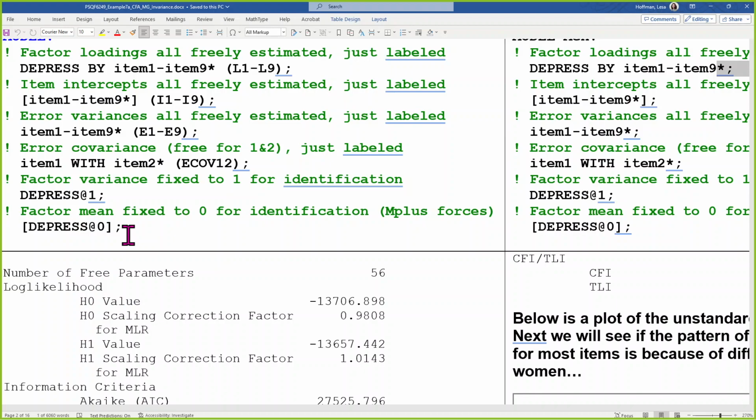And do you remember what I said last time? Are the groups on the same scale at all at this stage? Are they comparable in terms of their factor? No, they are not. Just because they both have a factor mean of 0 does not mean that 0 means the same thing. It's like if the factor mean for women were 6 and the factor mean for men should have been 8 and I set them both to 0, then we can't tell that there should have been differences. So we won't be able to actually compare anything with respect to the factors or the measurement model until we get linkage across the two by constraining things to be equal.